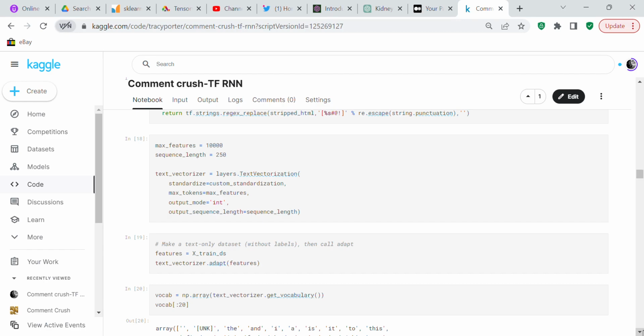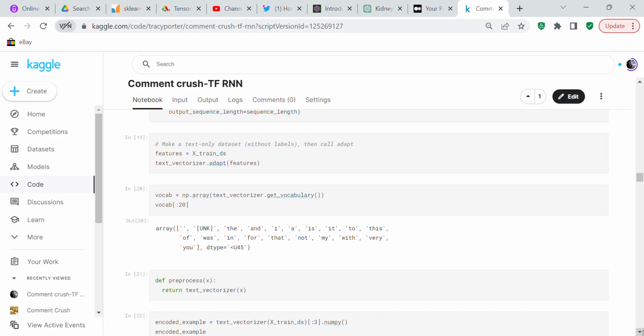So text vectorizer equals layers.TextVectorization, standardize equals custom standardization, max tokens equals max features, output mode equals int, output sequence length equals sequence length.